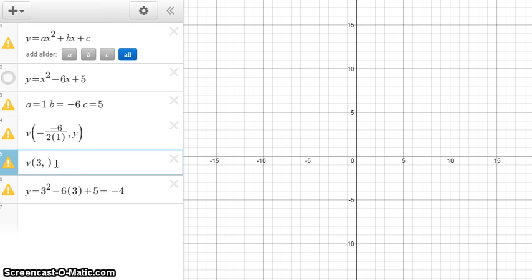So now I just found the y coordinate of my vertex, which was exactly what we had earlier on, (3, -4). This could be a little bit more confusing because we have more steps to do. Feel free to pause the video and replay this section about finding the vertex and what the vertex means. And make sure you know when the vertex is a maximum point and when it is a minimum point. These are very important. Okay, good luck, and I'll see you guys.